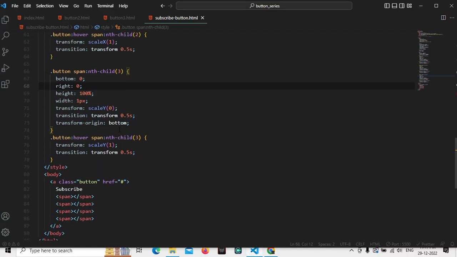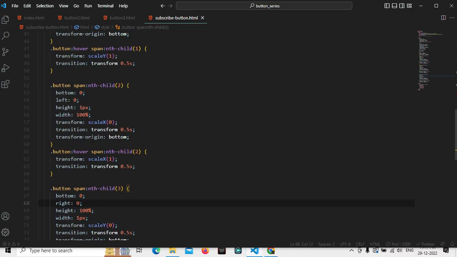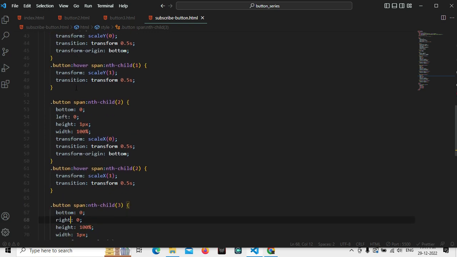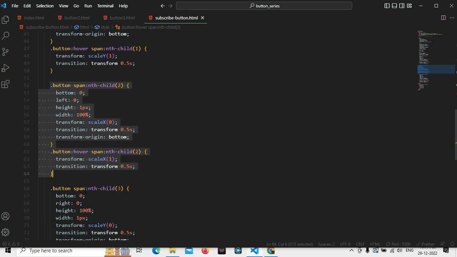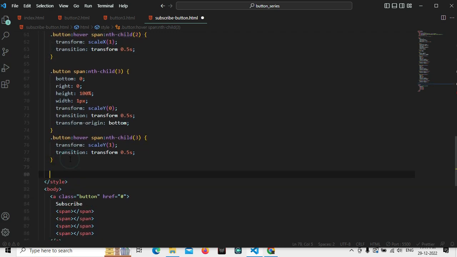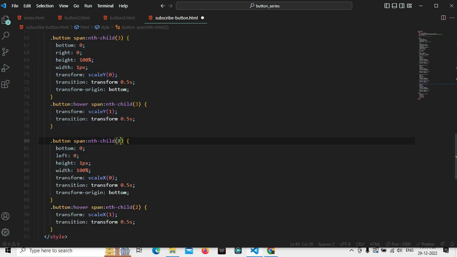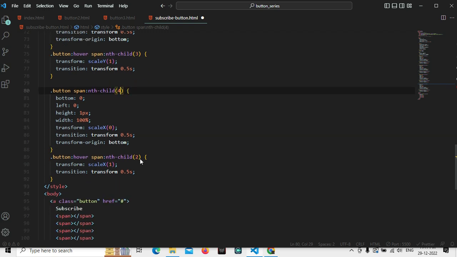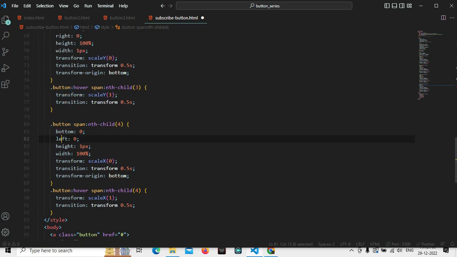Now we are going to change another thing. We are going to use this scaling x-axis. We are going to copy this style and apply it by targeting our fourth child. Not bottom left, not bottom right.